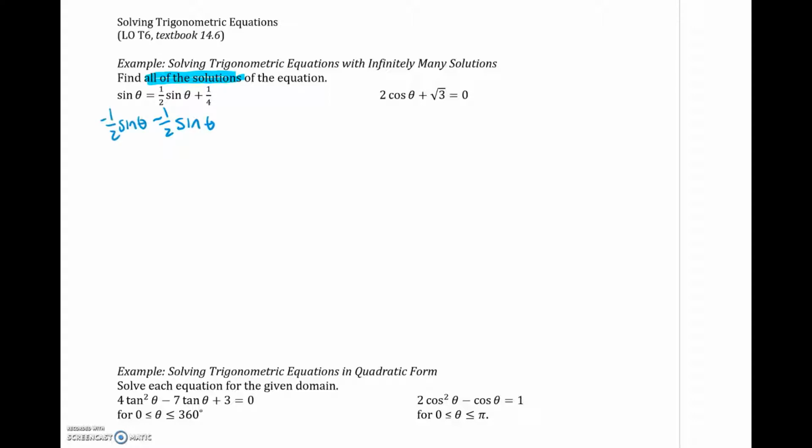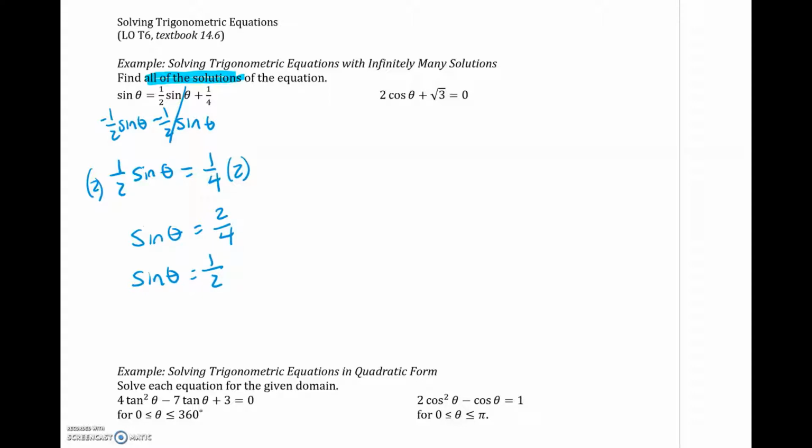Because remember, sine theta, sine of 15, sine of pi over 4, it's a value. It's a not so pretty number, but it's still a number. So we can add, subtract, multiply, divide by the sine of some number, and theta represents a number. So we can subtract 1/2 sine theta from both sides. 1 sine theta minus 1/2 sine theta gives me 1/2 sine theta, right? This zeroes out, and then we get 1/4. Just like if this was 1/2 x equals 1/4, we're going to multiply both sides by 2, the reciprocal, so we can solve for just 1 sine theta. So sine theta here is equal to 1/2 when I simplify that fraction.